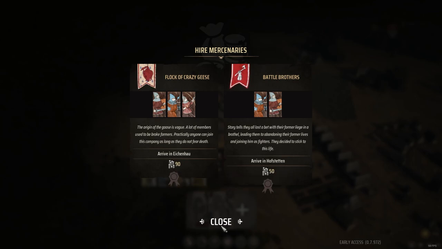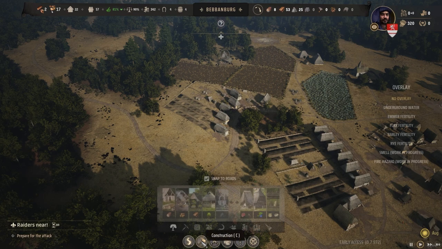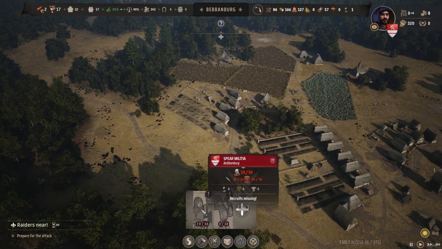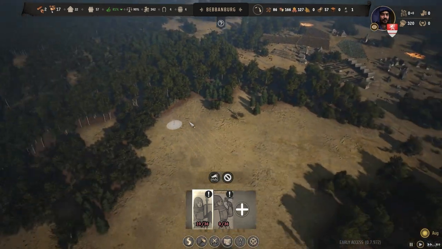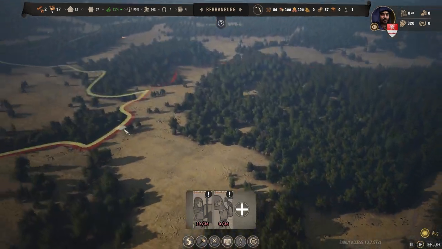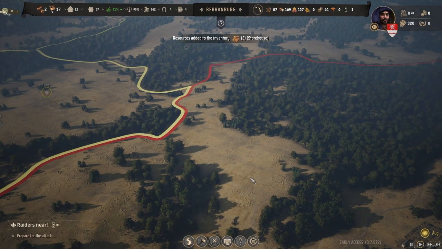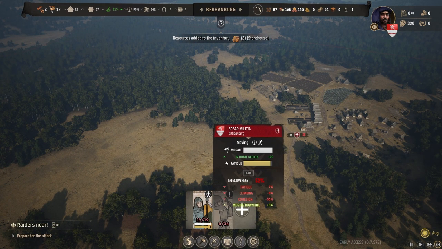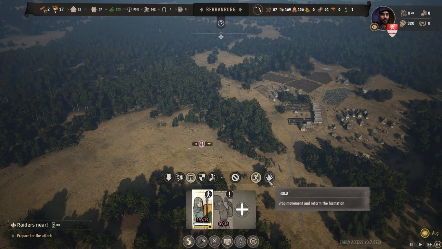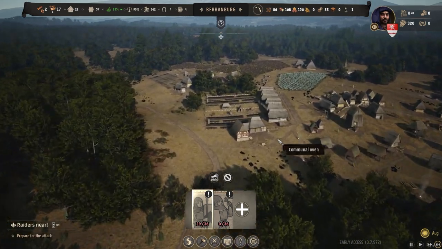Treasury. Oh, this is treasury. I've only got regional wealth. I don't have any treasury, do I? Damn it! Okay, we're gonna have to use our own. Right, rally the units. Where is that camp there? Do I want to do this? No, disband. It's too close to the harvest. Let's not do that.